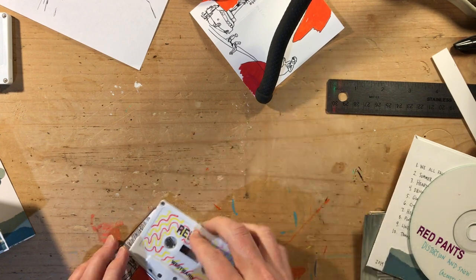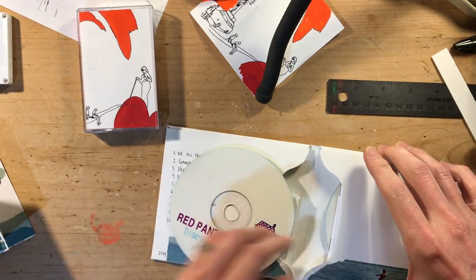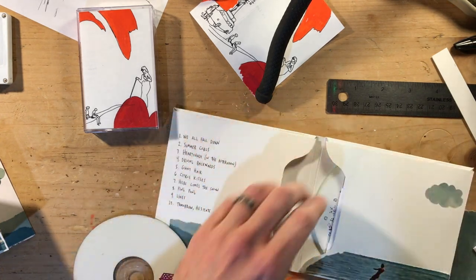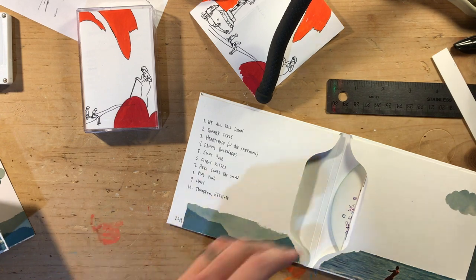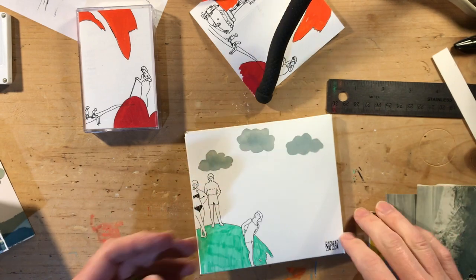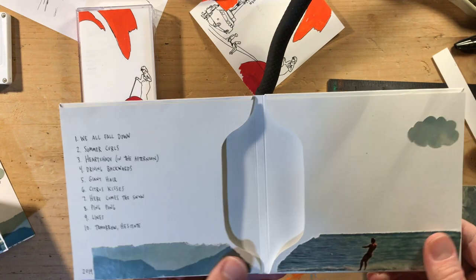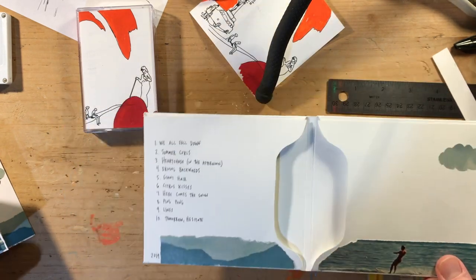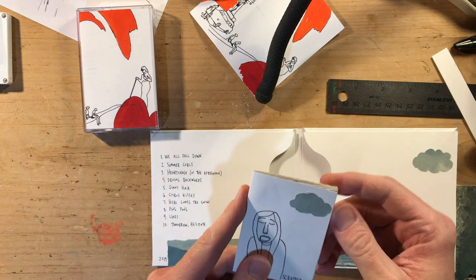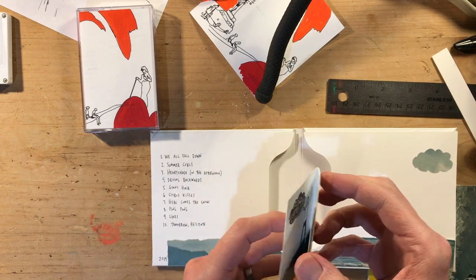Moving on to the CD. I used my old 2008 MacBook Pro, which still has a CD burner working in it, to make this. Well, I had a spread of pages from National Geographic here, and ended up cutting out some clouds, and also this little guy. So I've been doing these daily zines. I don't know how I ended up doing them daily, but I've been doing it daily. So I ended up using a lot of the spread for today's little zine.